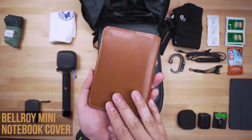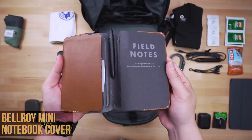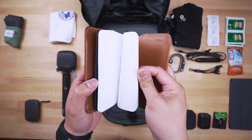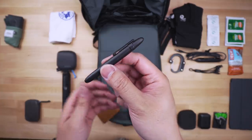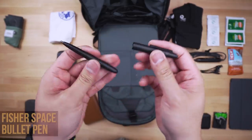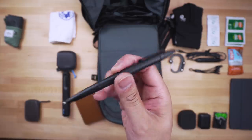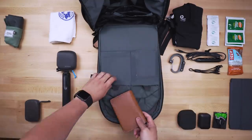In the other mesh pocket, going old-school tech: my Bellroy Mini Notebook Cover housing my Field Notes, which I use as a to-do list, idea jotter, and all-around doodle archive — because nothing is better for creating than pen and paper. My pen of choice is the Fisher Space Bullet Pen, a very portable black-on-black pen that unfolds to a full size but stores away to the size of a cigarette.